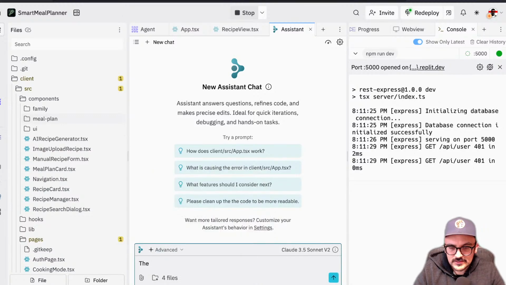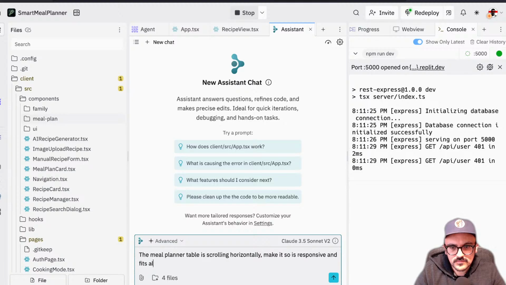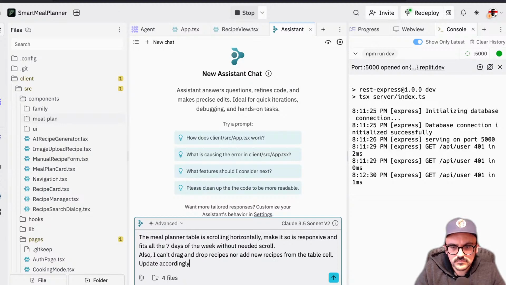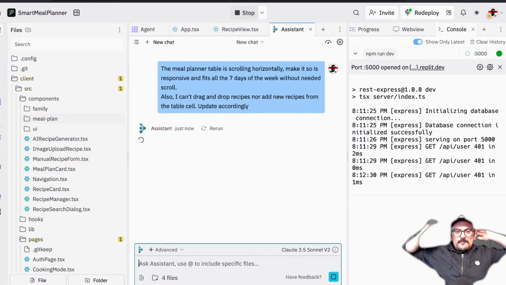I'm going to say the meal planner table is scrolling horizontally. Go.